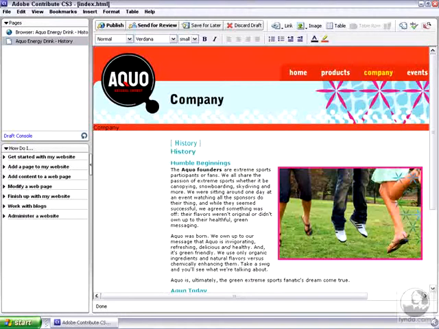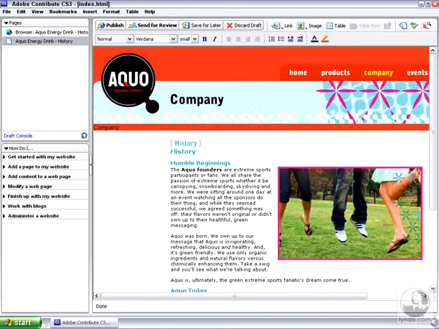Adobe Contribute lets you control the extent to which users can alter a website by letting you create roles that you can define permissions for. When Contribute users connect to a website, they are prompted to indicate which role they belong to. You can create roles for as many users as you like, or if you prefer to have control over individual users, you can assign one user per role.